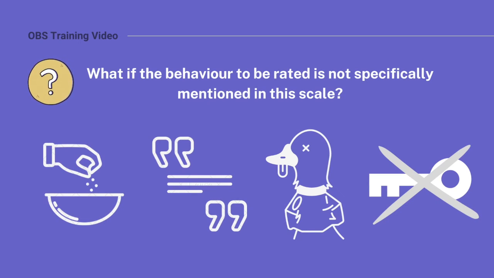Very occasionally, we have come across people who harm animals, and we would rate this under physical aggression against people and some written comments about that behavior, such as specifying that it is against animals. Some behaviors do not fit within the scope of the OBS, such as sex with animals and addiction behaviors. They can't be scored, but it would still be important for it to be written down somewhere.